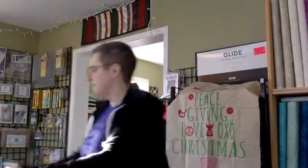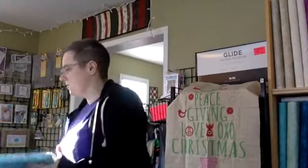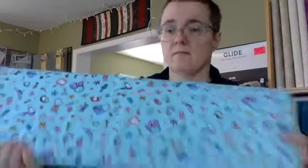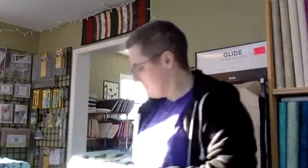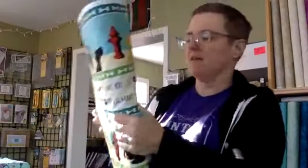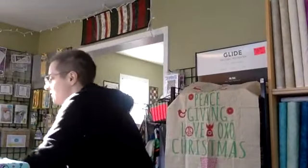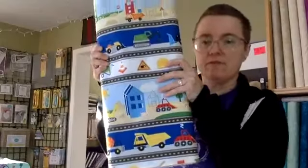Some more Christmassy yardage that I dug out of the bins in the out back. This is on the $10 rack. Nice teals. I had some fat quarters, but they went pretty quick. This is a really cute girl fabric, but not baby. That would be super cute in masks or whatever. I said stripes would be good for masks, especially if they're wide. Some doggies. It's cute and it's cartoony and it is sort of kid-like because people are looking for things for kids. And so I snagged this one as well with the construction.